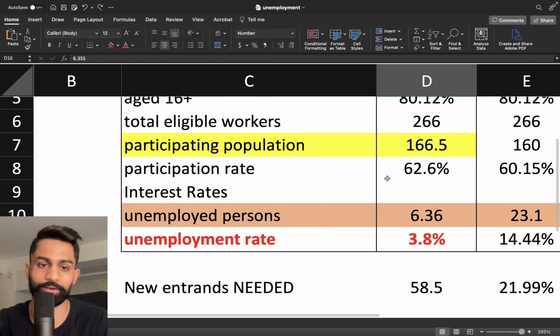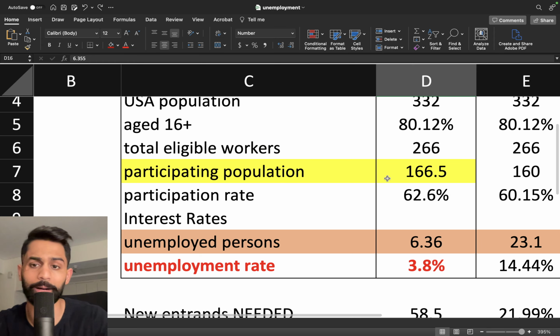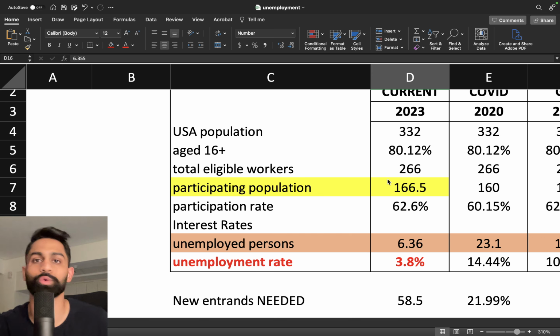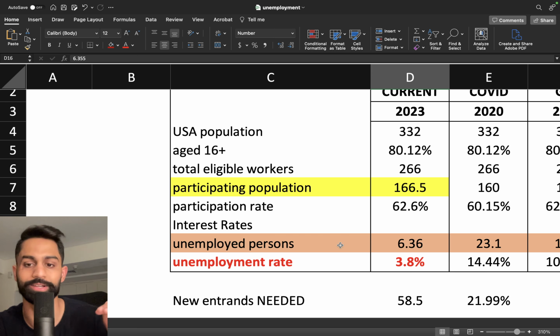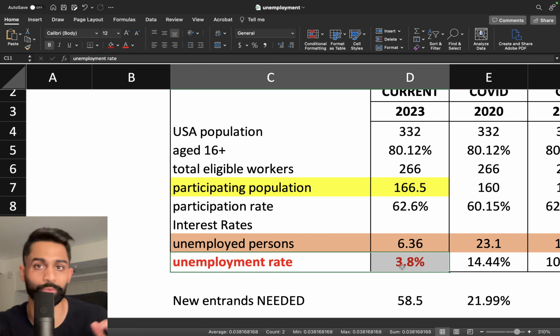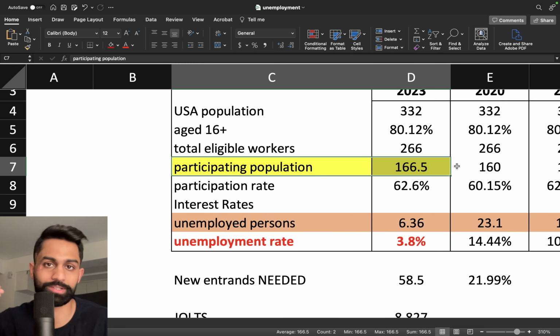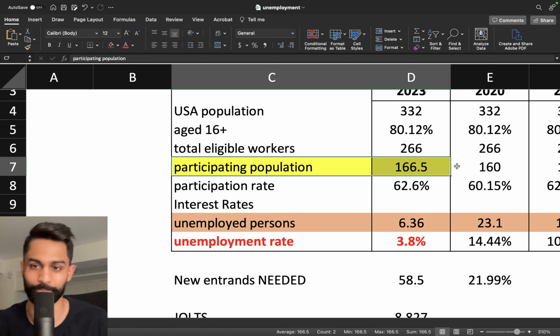And this right here is another thing that I want to mention, right? What you will notice on this chart is the level of increase. In order for us to keep the unemployment rate where it is, steady at 3.8%, which by the way has been increased from 3.6, there needs to be a significant increase in the participating population, meaning there need to be more people participating in the economy for employment. Right now, there's not. As we talked about, there's fewer workers than there are job openings.